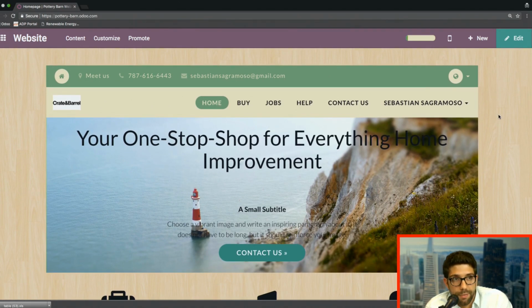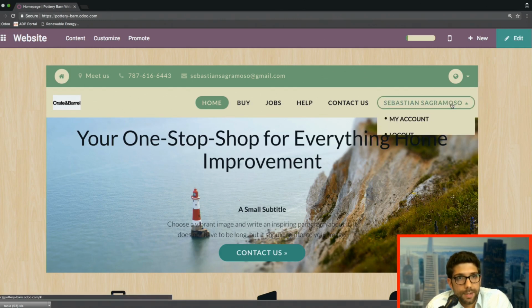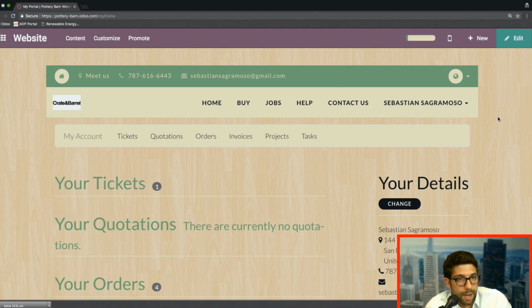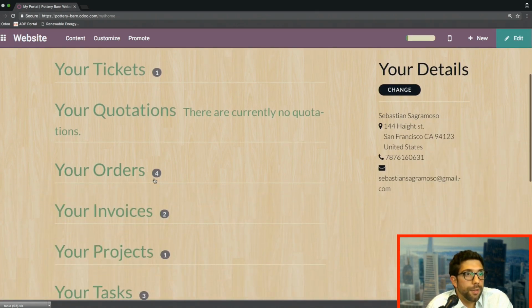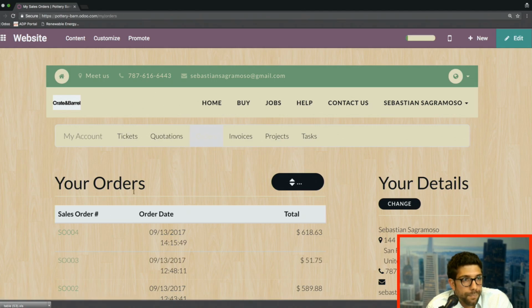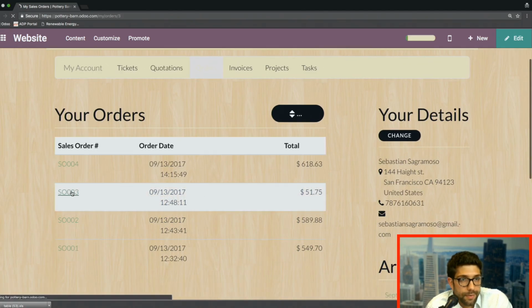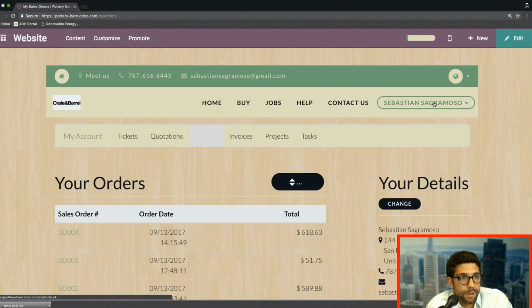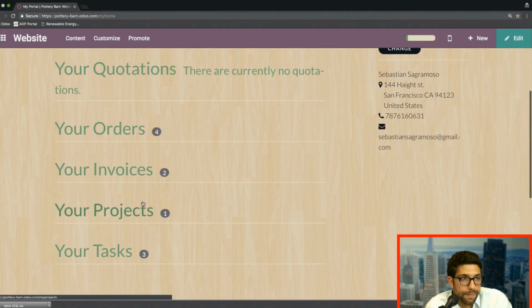What features do I have available to me? Well, I'm sure at this point you've looked up the website on mobile compatibility. It looks just like we saw in the preview, and as a customer, you do have your own account. There's a portal, just like you might be familiar with in Amazon, for example. Down here, not only do I have my order history that I can click into and view specifically, but I also have information about my tasks, my installations, in other words, my services that are not physical products.